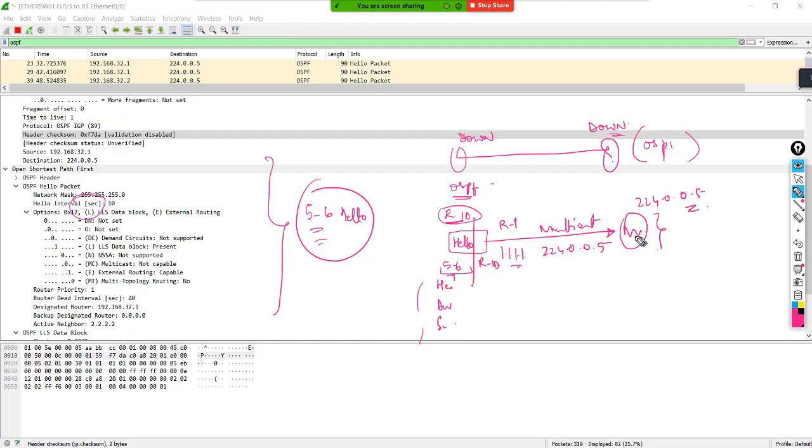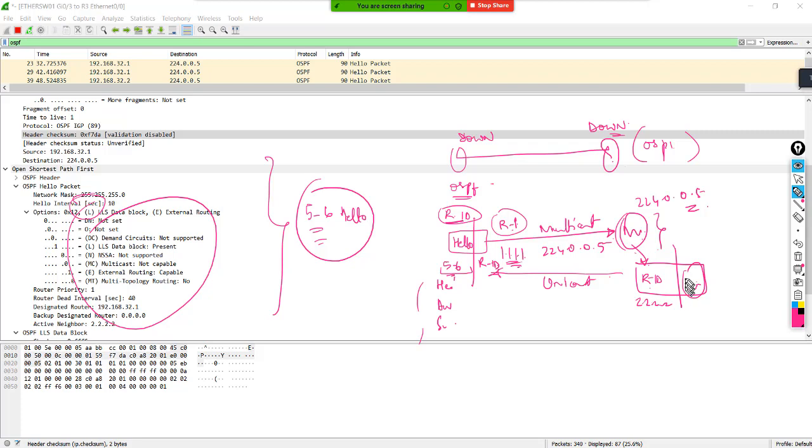Okay, it receives a hello packet, and now it will send a unicast packet back to 1.1.1.1. And now what is it going to consist of? It's going to consist of its own router ID, which is 2.2.2.2, along with these hello packet parameters, and also the router ID of the first one.